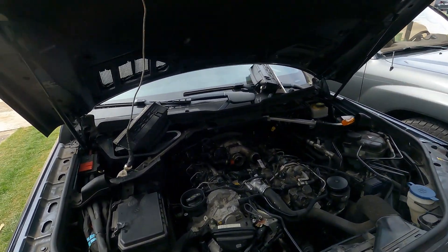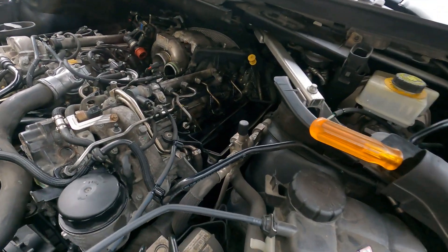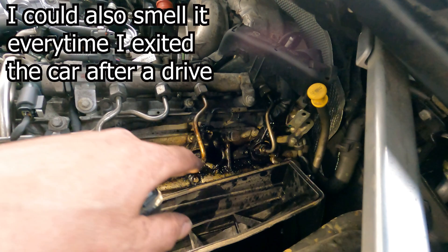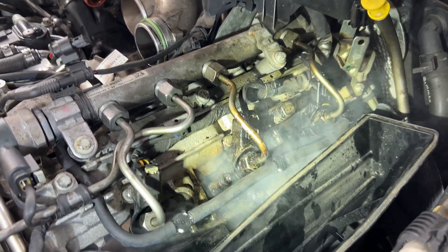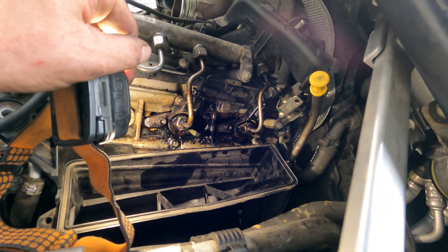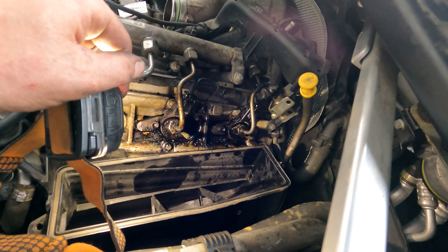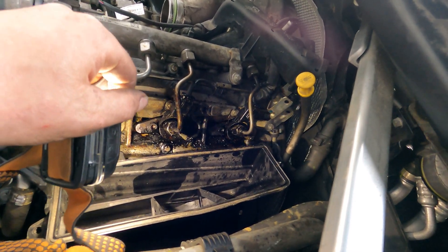Welcome back to the channel. We've got a Mercedes GL 350 with the black death — you can see it right here on cylinders two and three, or three and four. Those two cylinders have black death. There's an advantage to warming up your engine before taking this apart because everything gets soft, but we don't have that advantage, so we're going to work with what we've got and get it fixed. Come along and let's do some learning together.